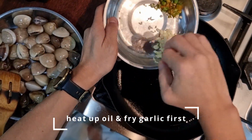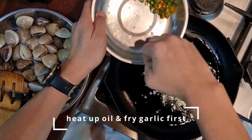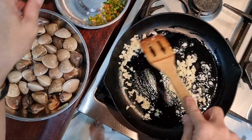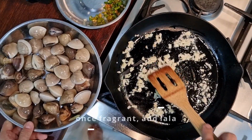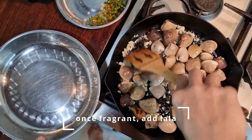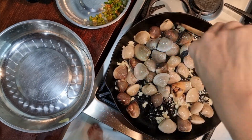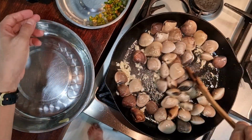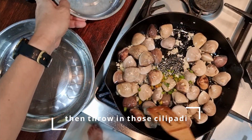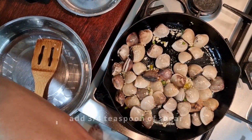Next you just heat up the cast iron pan, that's what I use, and with some oil start frying the garlic. Once you can smell that the garlic is a bit fragrant, time to just throw in the lala and start stirring them a little bit. Then cilipadi goes next. Again, just continue to stir.